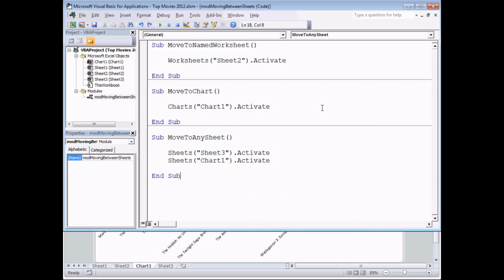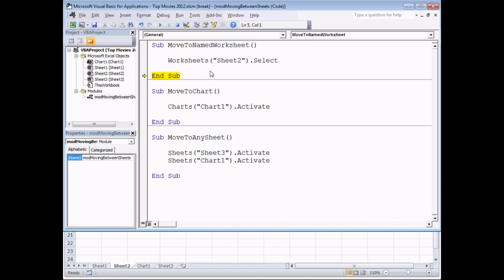So far we've used the activate method to move to each of our different sheets, but there is another method that you could use instead, called select. So if I replace the word activate with the word select in one of my previous instructions, and if I step through this code, you should again simply see that we move to the appropriate worksheet. So when you're referring to single sheets, select has absolutely no difference to activate. They're completely interchangeable. One thing that you can do with the select method, which you can't do with the activate method, is you can use select to select more than one sheet at the same time.